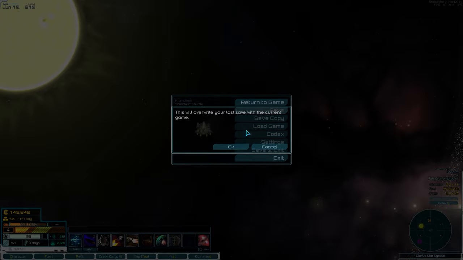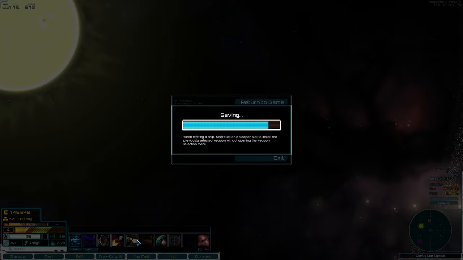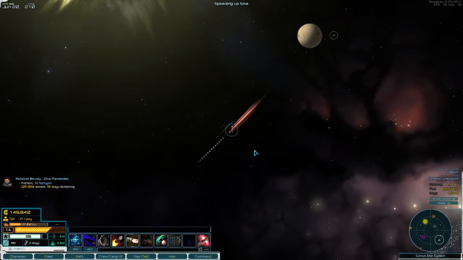And we'll go safe because we're back here. We have all our stuff, and I'm very happy about that. And then we will... off we go.